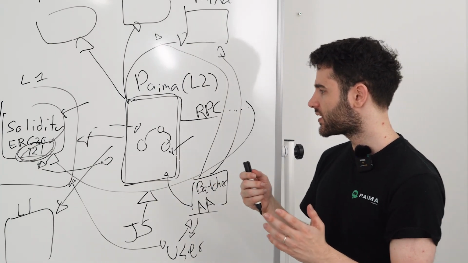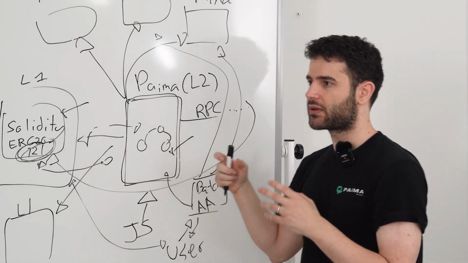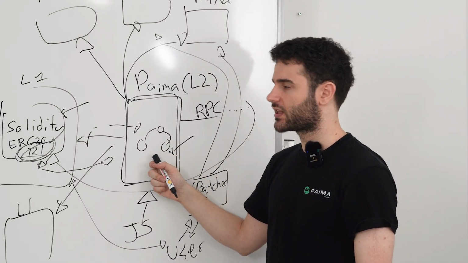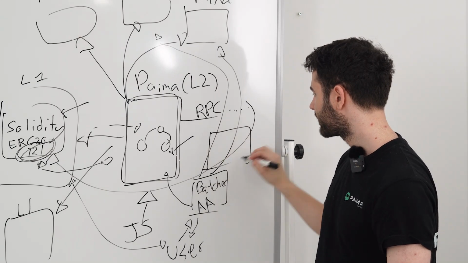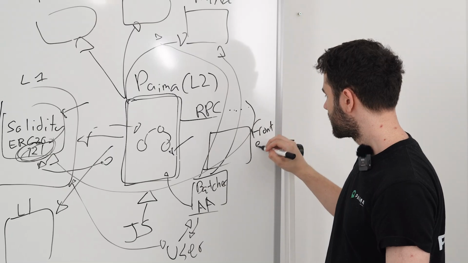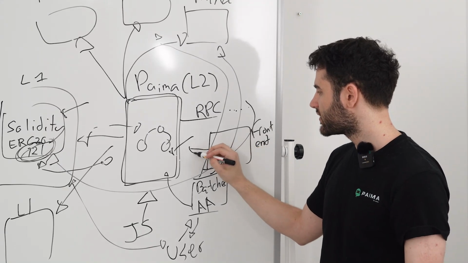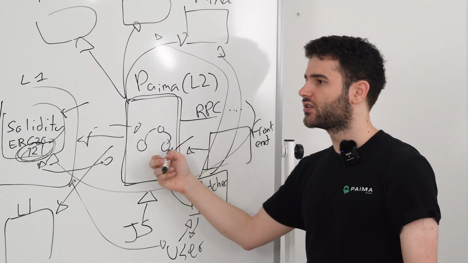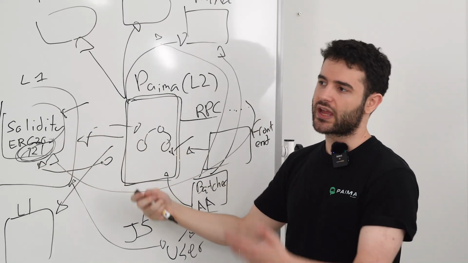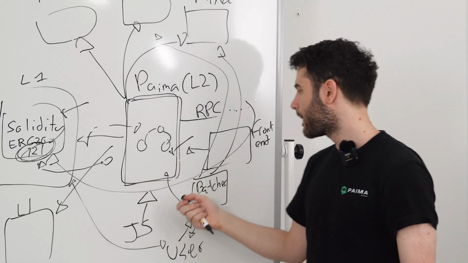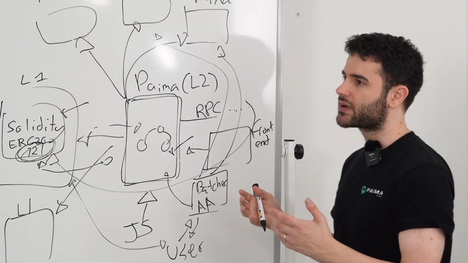Usually how that works is, they have an ERC 721, they add it to their game using the gaming primitive catalog that we've built, and then start working on their state machine. Once we have the state machine, we also have some templates for Paima for different front ends. We have front ends in Unity and GameMaker and various JavaScript frameworks. Through the templates that we provide, these front ends can connect to their state machine. So they come in with their ERC 721, they build the state machine, or they ask us to help them write this for them, and then they connect this to their front end, and that's what they end up deploying to the ecosystem. We're trying to minimize the amount of work that they have to do.